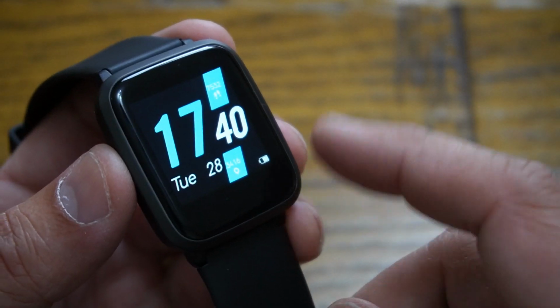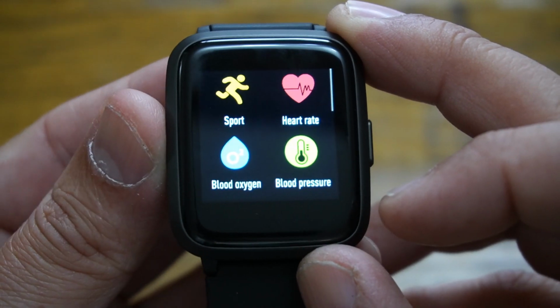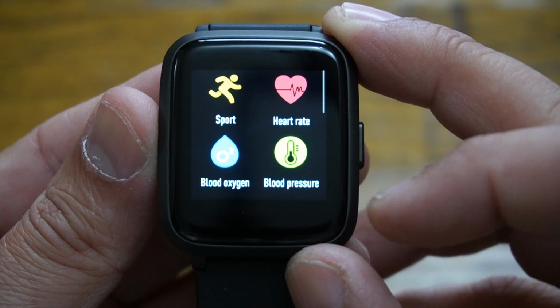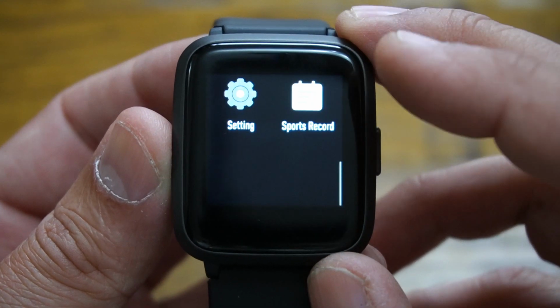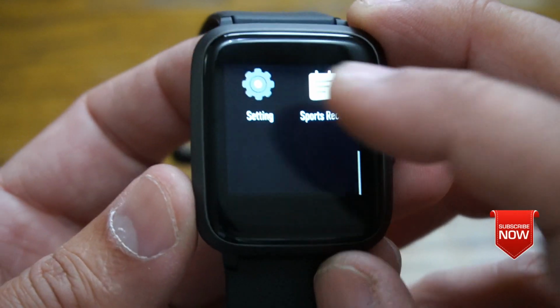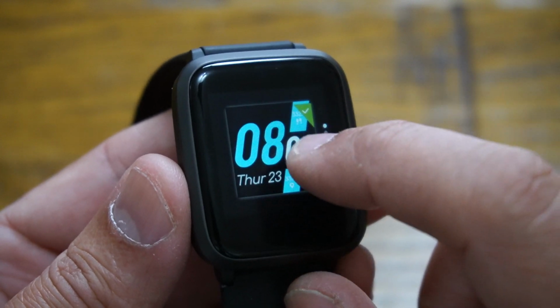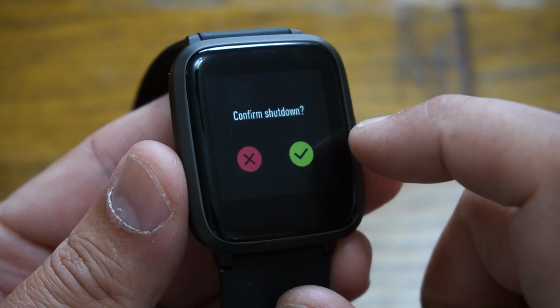And now finally, if you swipe from right to left, you're going to access all the features, starting with turning on sports mode, heart rate sensor, blood oxygen, blood pressure, relax alarm, music controller, and timer. Down below here you also have a settings. Now within the settings tab you have got option to change the dials whatever you like, adjust the brightness, and shut down or reset if you want to.